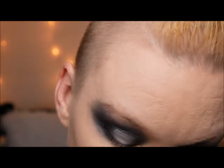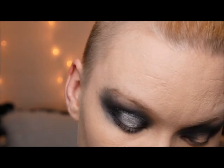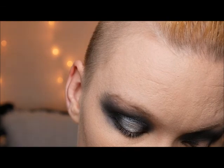For holiday looks, I feel like I need my brows. I feel like my brows need to be darker. I don't know why. I just do. I'm popping all over the place again. Before we hit brows, we're gonna put this glitter on this one eye, and I'm going for a very big chunky glitter today. Very big and very chunky.